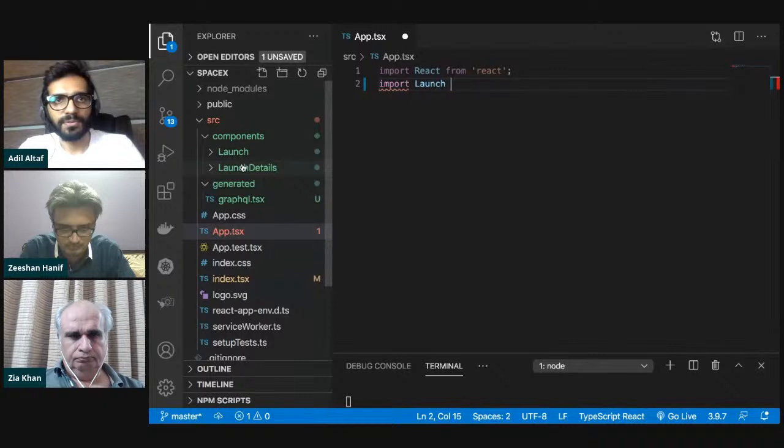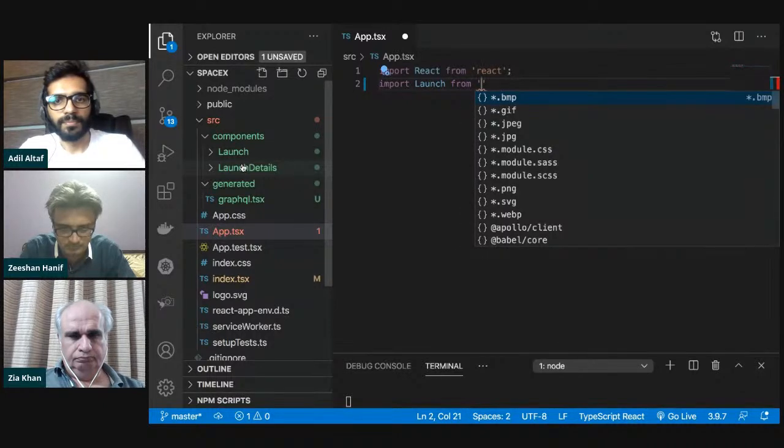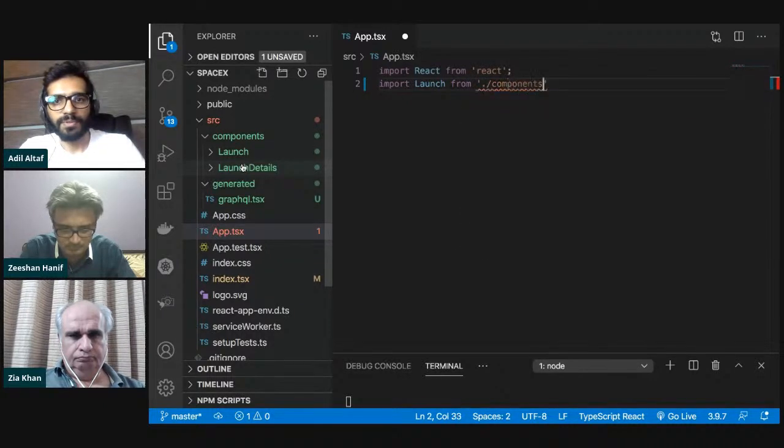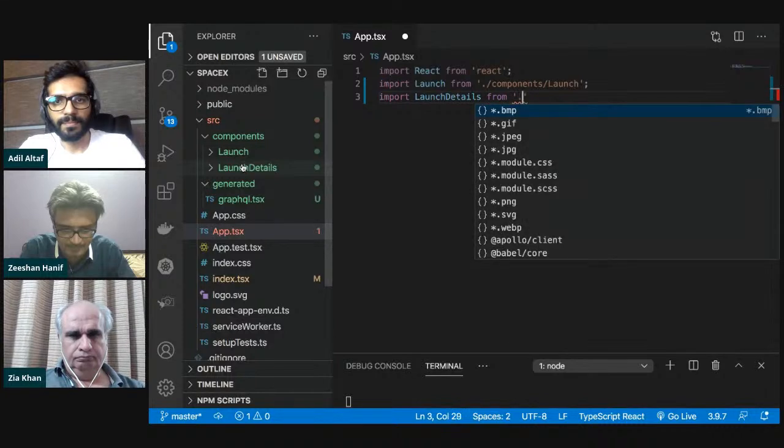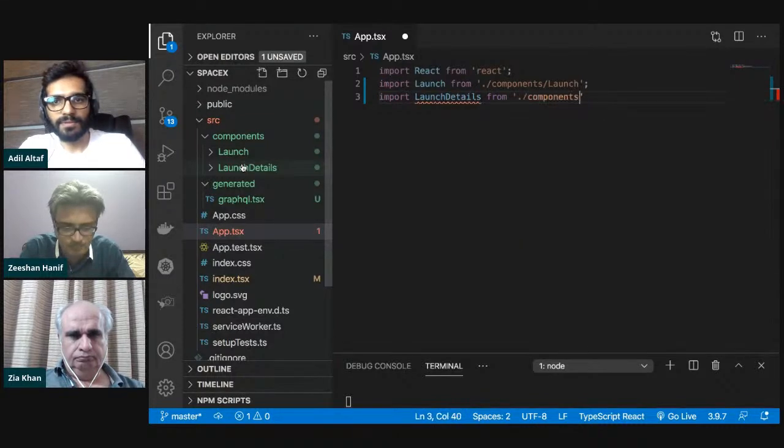So import launch from components, launch, and then import the launch details from components and launch details.